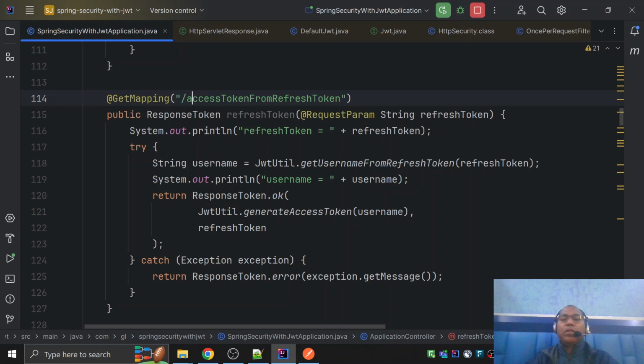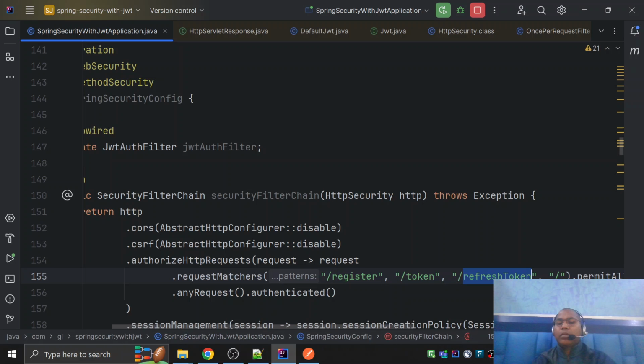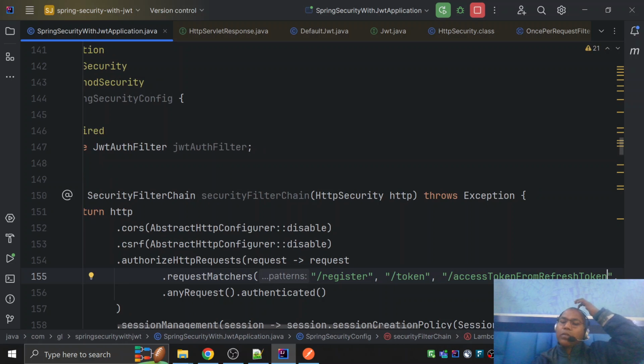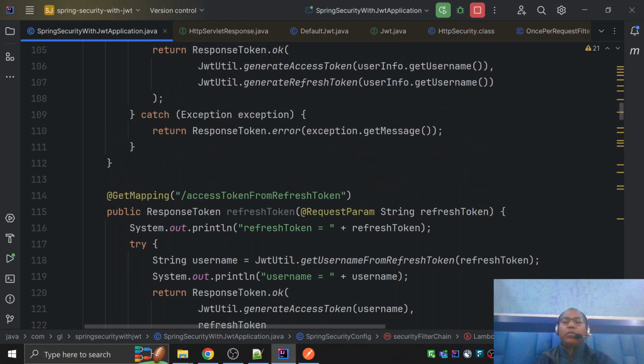Just change the URL. Okay, this is the URL I am going to allow here: access token, get access token from refresh token. Okay, and I am not in the role, no role, public get API, and this is the request param. This is so strange.